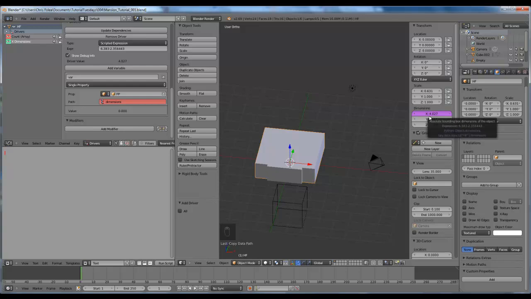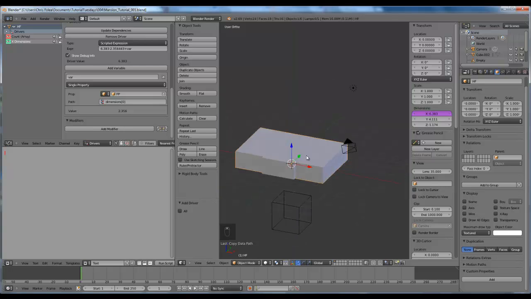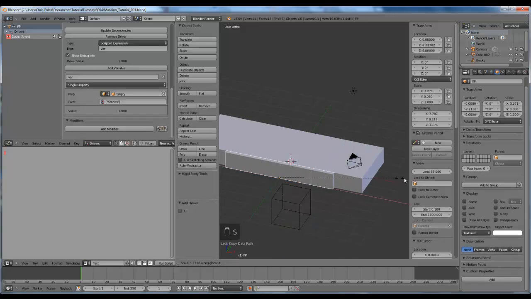How you access different items in an array is with brackets. In this case, 0. 0 for X, 1 for Y, 2 for Z. Not 1, 2, 3, it's 0, 1, 2. A little bit confusing, I know. So we're going to add in the var that we just made, and that gets us back to our initial width. And we can make sure that that is correct by matching it up with the background image. So now as the front porch width changes, the house will change with it.